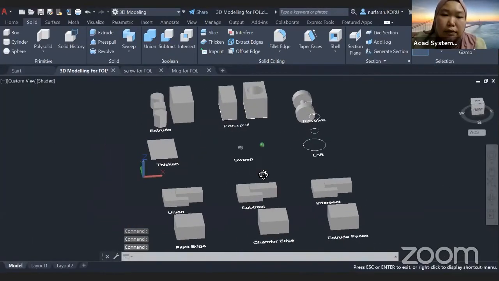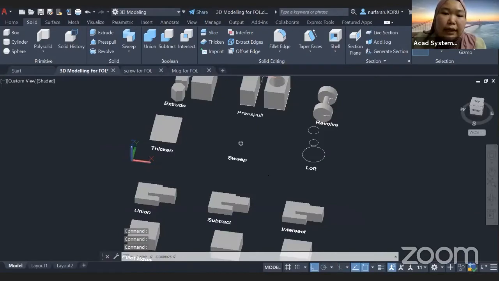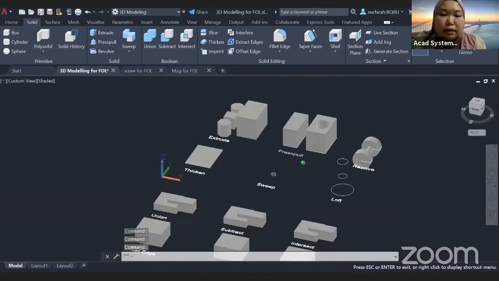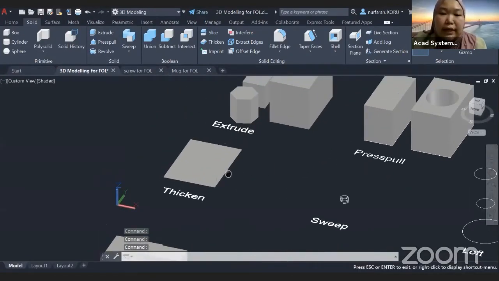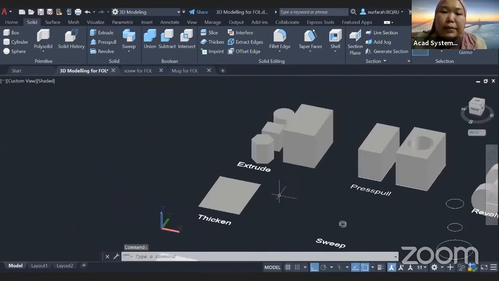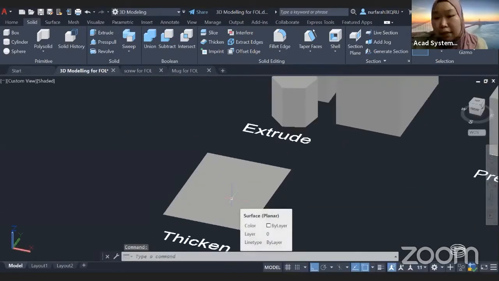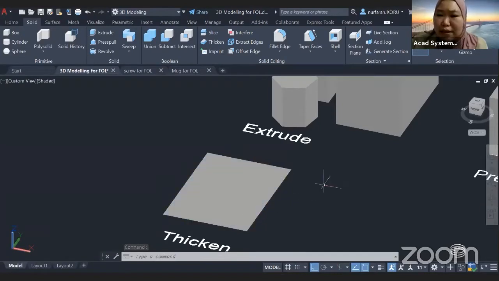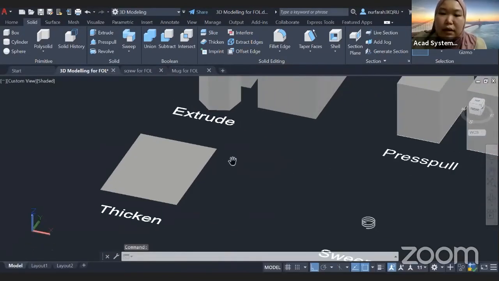Okay, let's proceed to Thicken. As for Thicken, we can just apply Thicken to a planar surface. People might ask, what's the difference between Thicken and Extrude and Presspull?